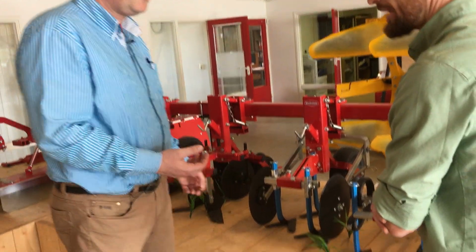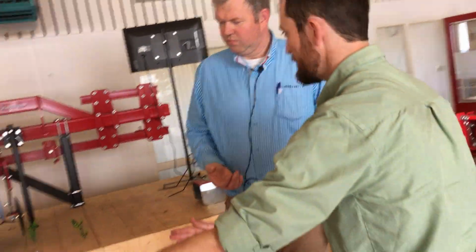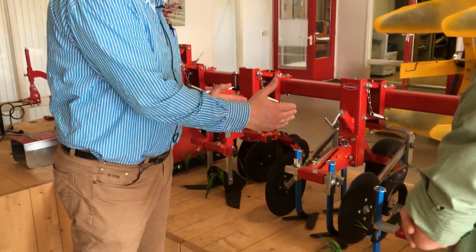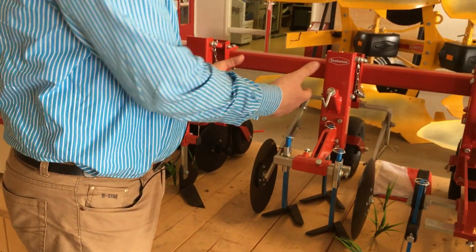And can you tell us, I've noticed elsewhere, for example, right here, you have a single large knife that's the same size as these 3 small knives. Why here do you have several knives instead of one big one? You can adjust the width. When the plants are getting bigger, you can put the knives a little bit closer to each other. So you can adjust it easier.